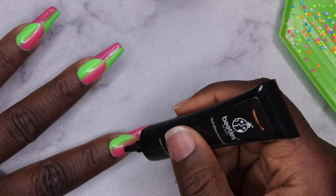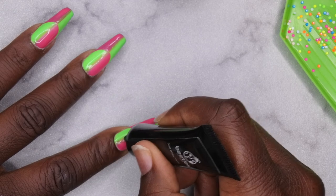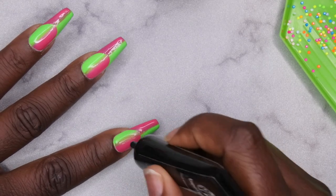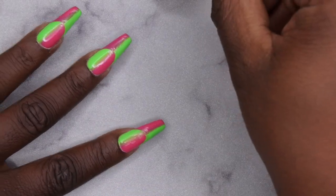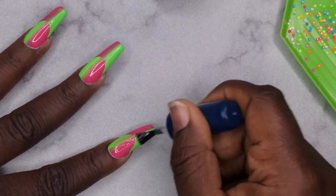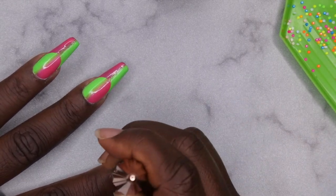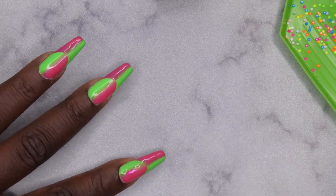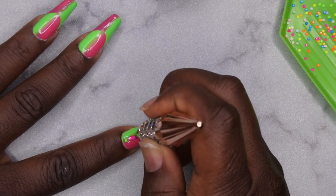So I'm gonna apply just a thin layer of the rhinestone glue down the center of the nail right here. Just a little bit goes a long way. I don't really need much. And after I do that, I'm gonna go in with top coat. And so, again, it's going to be simple gem placement, so I think I want to do a rhinestone here, a rhinestone here, and then maybe one at the bottom here like so.